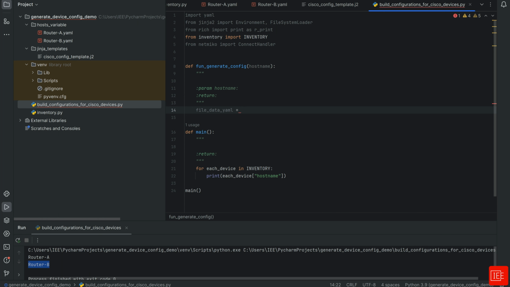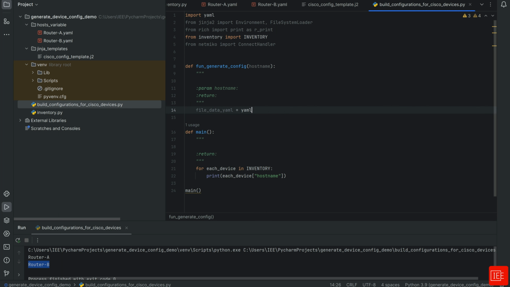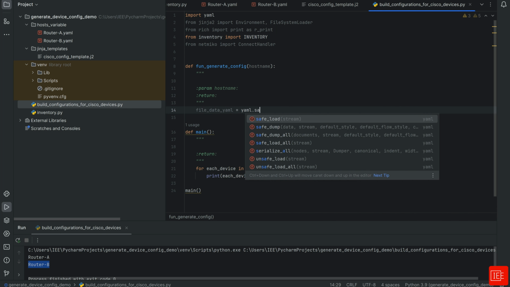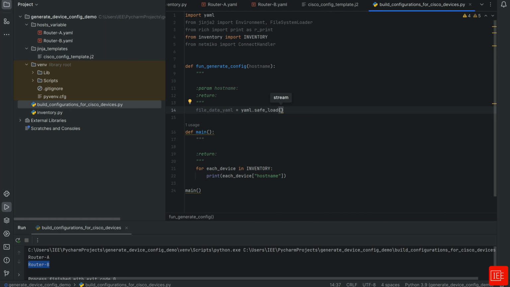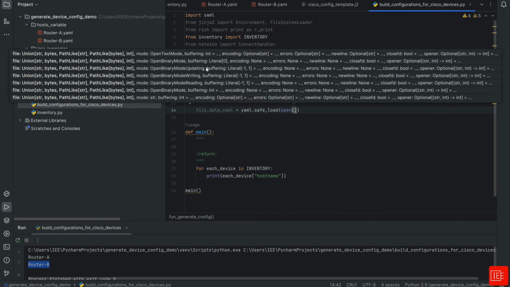And then what we are going to do, we're going to say YAML dot safe underscore load. And then we are going to say open, and I'm going to use the f so that I can specify a variable within a string.